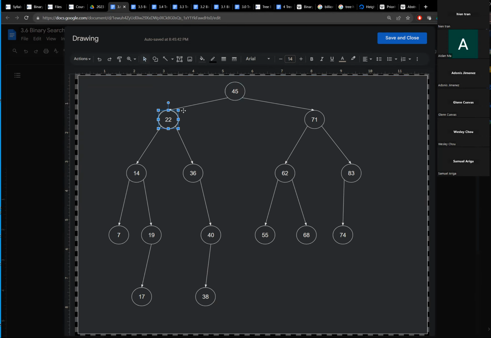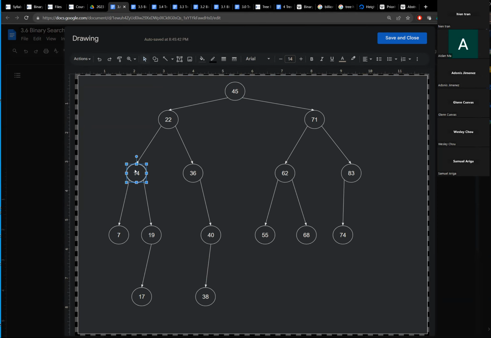We have to look at the ranges. So we have the root 45. Everyone to the left here needs to be less than 45. Anyone that's not less than 45 is breaking the rules. We can repeat that for 22. Everyone to the left needs to be less than 22, everyone to the right greater than 22. And since we already checked that everyone was less than 45 on our first test here, we don't need to bother worrying about that range.